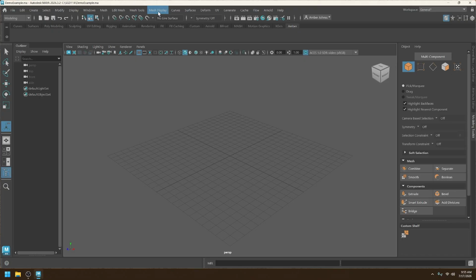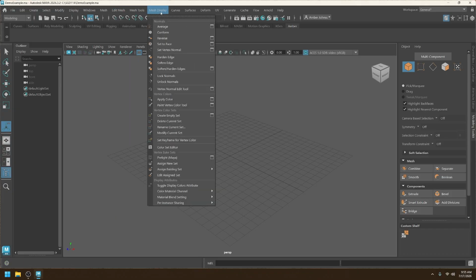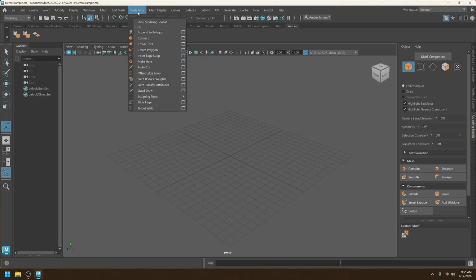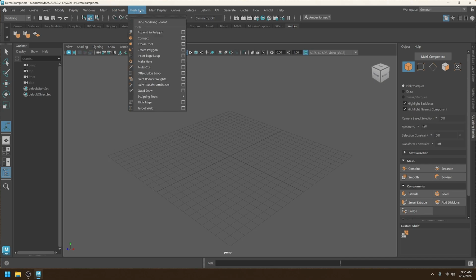So I like to use the merge. I also use the underneath mesh display. I'll use the harden edge. So I'm going to do Control Shift middle mouse click and soften edge. I use the reverse a lot to fix issues. I always lose them because I don't use them, I don't find them as often.